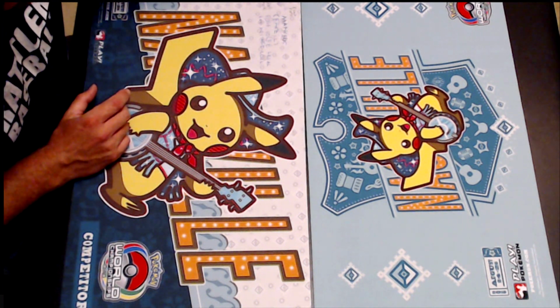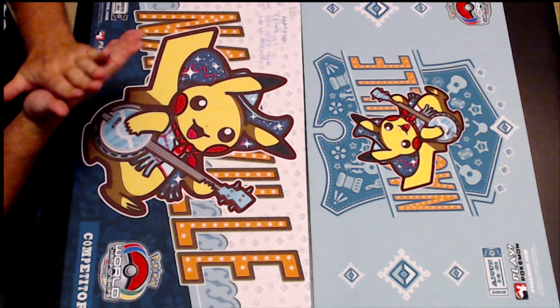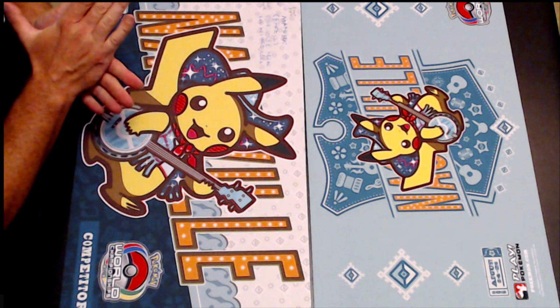Malamar, I'd say Malamar's 50-50 to 60-40 in your favor. Rayquaza's probably 50-50. Rayquaza's dependent on if they get the Vikavolt set up. So that's what we got.